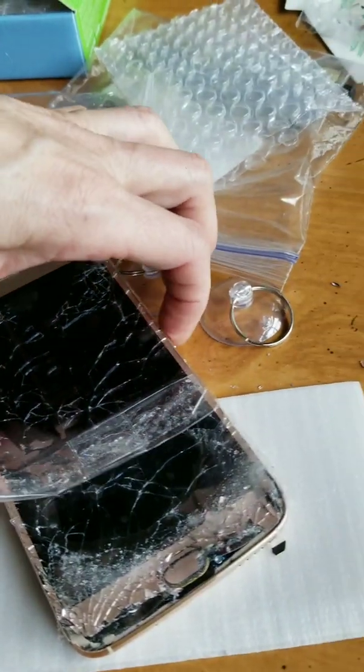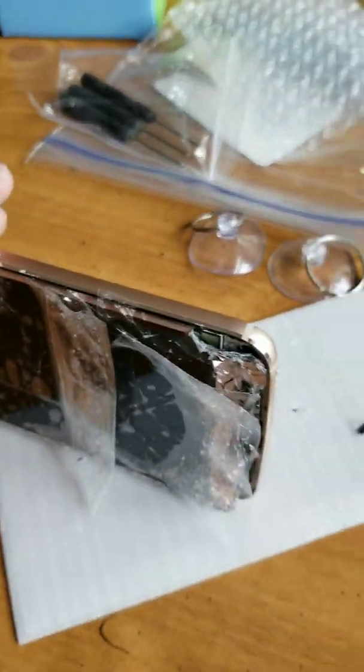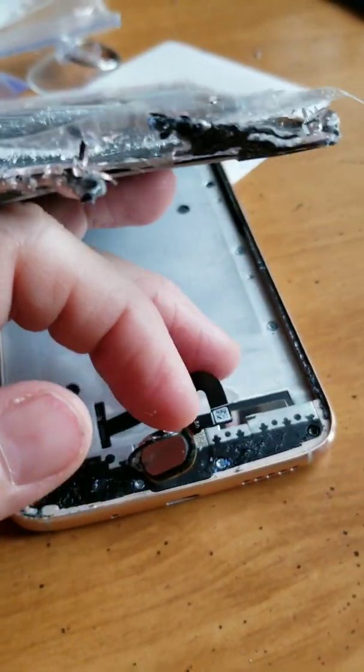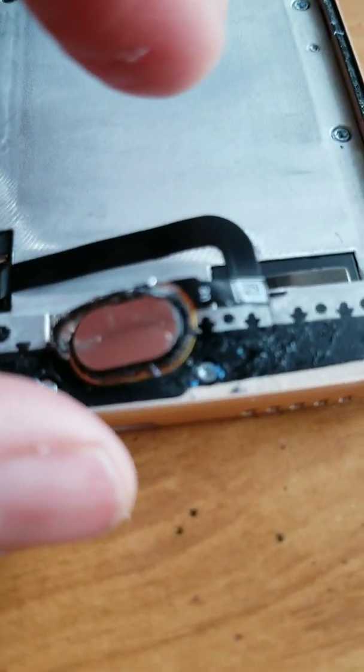But don't be afraid to pry, but I would definitely wear gloves because this is definitely sharp and I have cut myself already. Anyway, I'll show you more when I get it all the way off. Okay, so this is a picture inside. This is the piece I was talking about, not the bottom. This is attached by a ribbon. Hopefully I didn't break that.